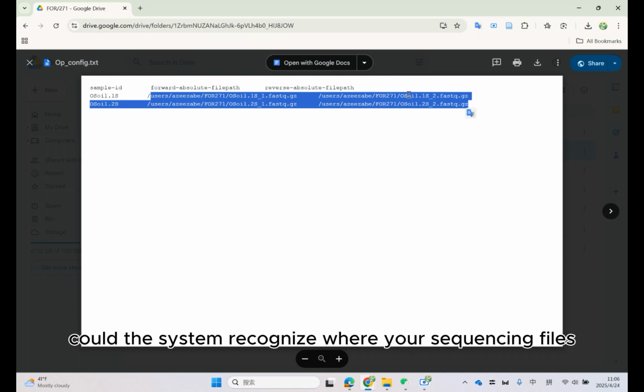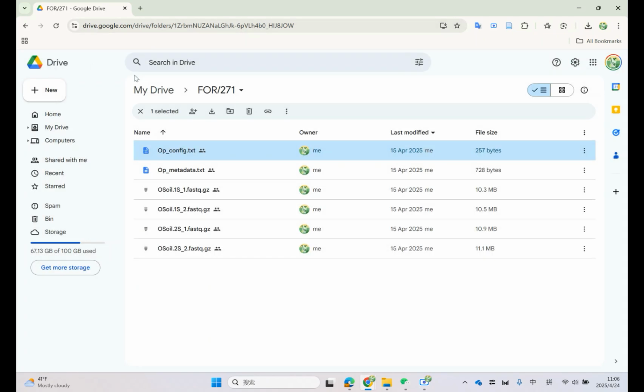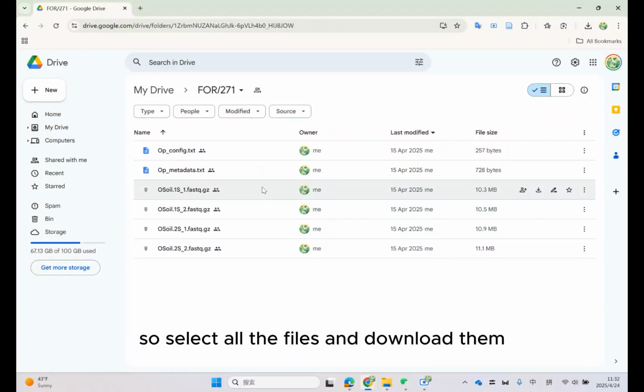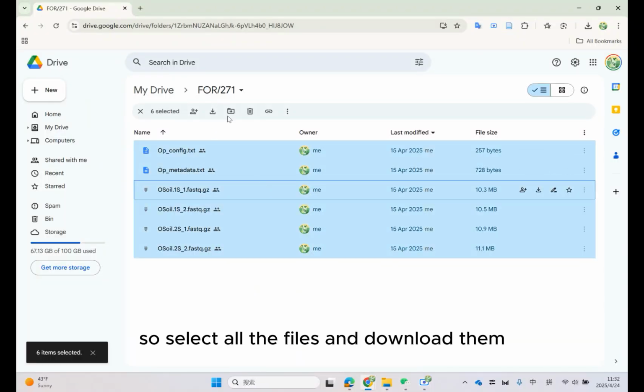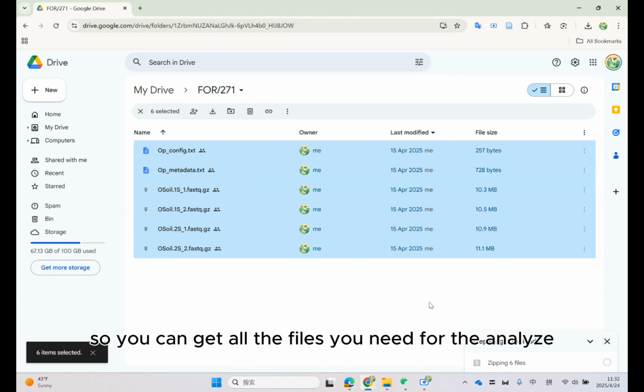In this way, the system can recognize where your sequencing files are. So select all the files and download them. Then you can get all the files you need for the analysis.